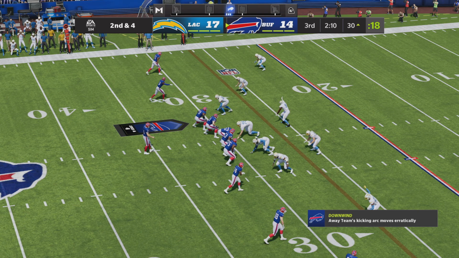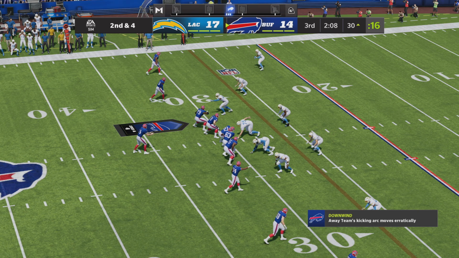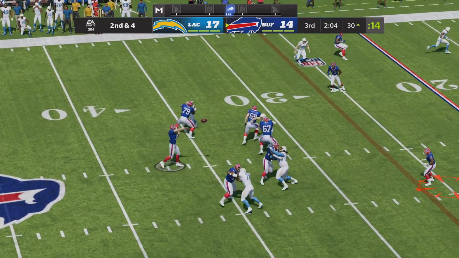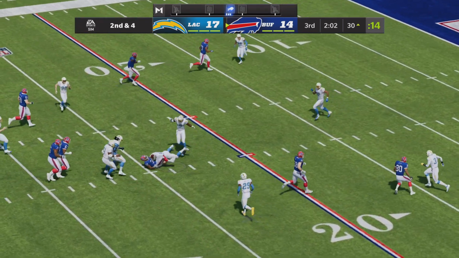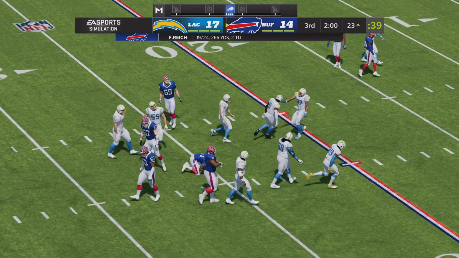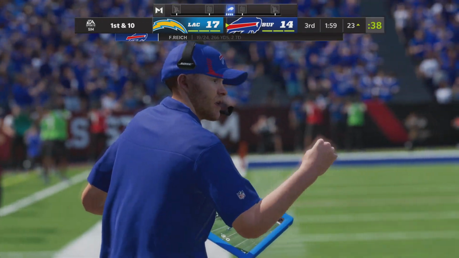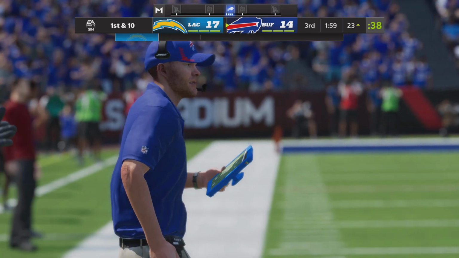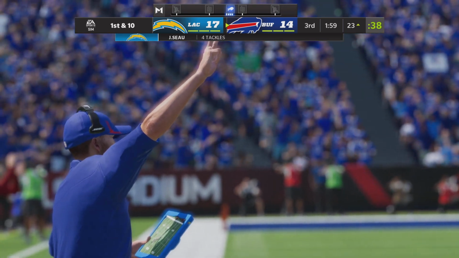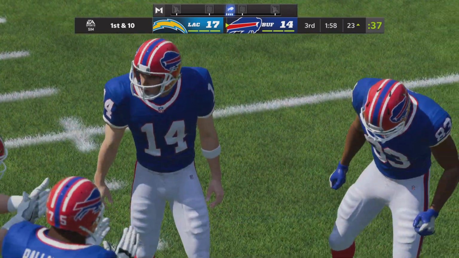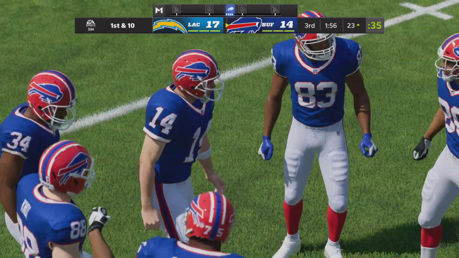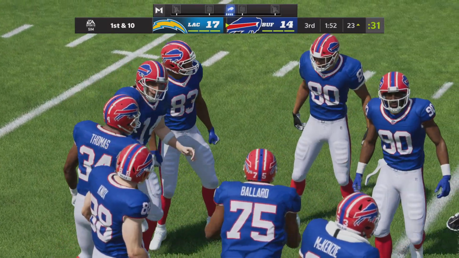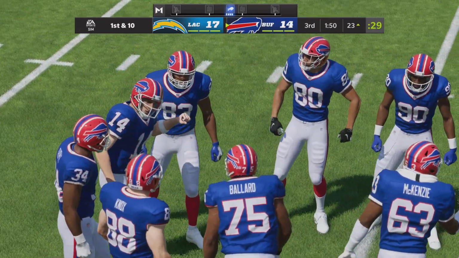Here's 2nd and 4. Looking to throw. Reich, and he'll go right back to Thomas, complete again. And he'll go down here right around the 23-yard line. Another catch for him there on this drive, Brandon. It looks like they're going to utilize him out of the backfield any way they can. And that time, they pick up a first down. So now on defense, do you assign a man to him and try and cover it before he gets going?